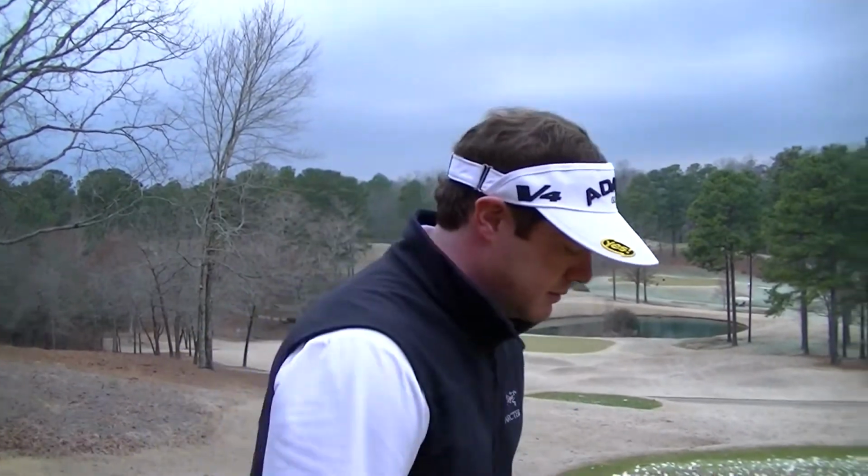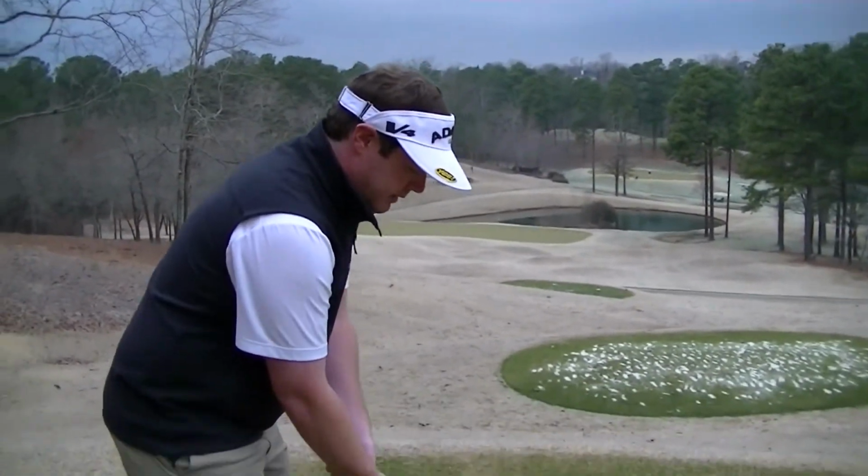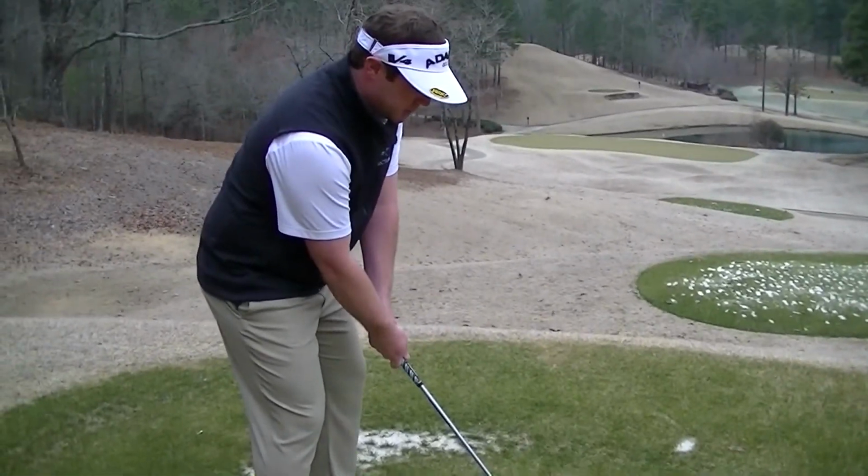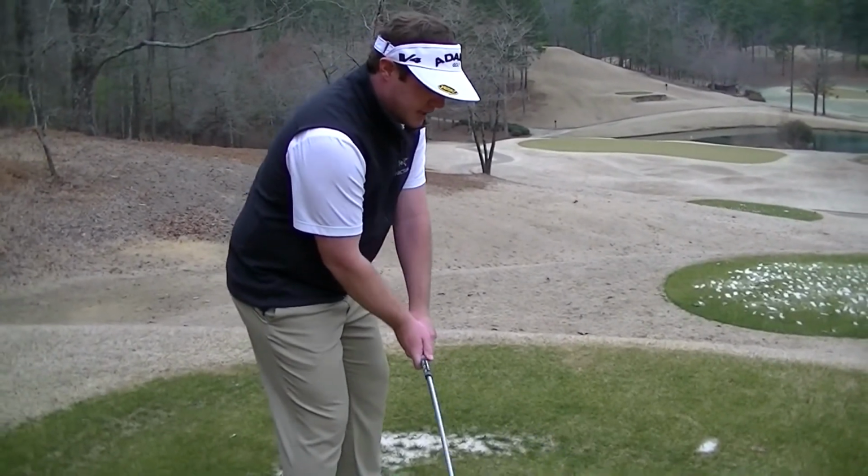Alright, in closing, we're going to get the correct ball position. Make sure you get the correct grip. Last but not least, make sure that you bring those shoulders back and get the correct aim. That's the BPGA method.